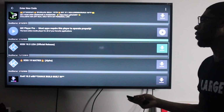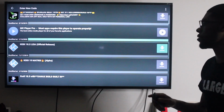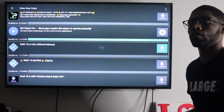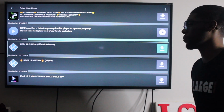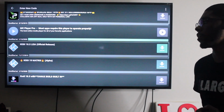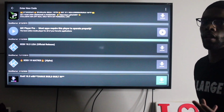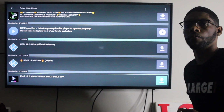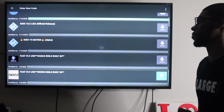So they got Kodi if you want to download Kodi. These are the bare versions. They're not any forks or anything loaded up. It's just going to be Kodi. You're still going to have to set it up yourself. So unless you know how to set up Kodi, I wouldn't really advise doing these, at least off the gate, and until you do some research and find out more about it. And they take a lot of space too, typically.